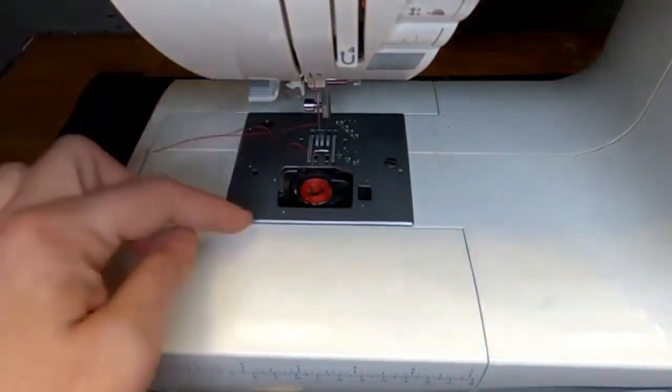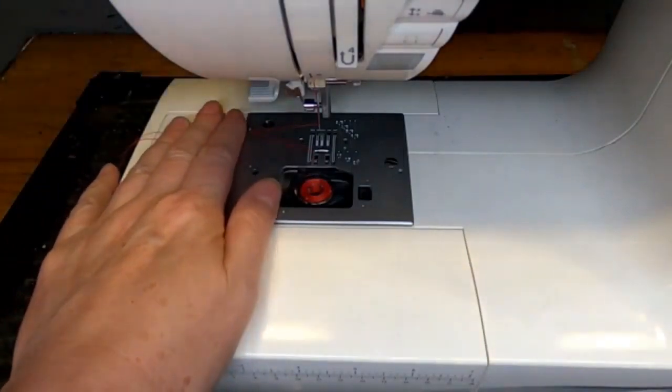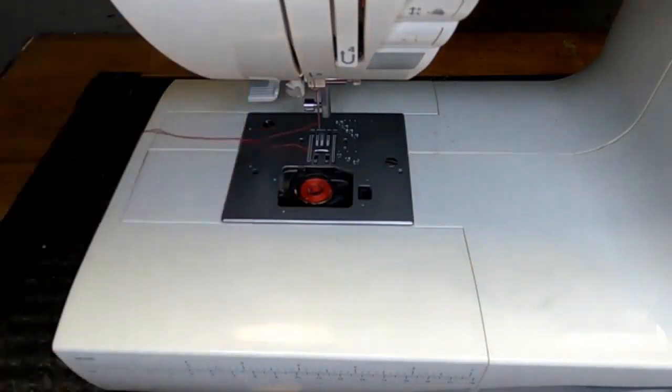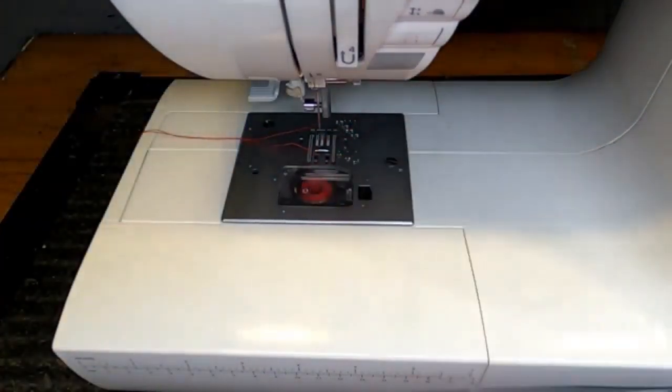So again, if you have that little thread path, ignore it. Just do it this way, and that'll give you cleaner stitches and less tension issues as you get started on your sewing. And then, of course, when you're done, you would put your plate back on your machine.